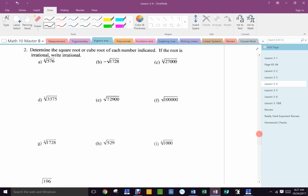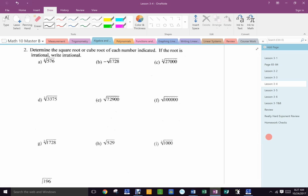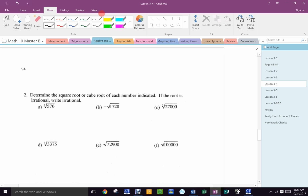I want to do a little bit of work with this on a couple of different things, okay? We're going to be hopping all over this page, so please stay with me. First thing I want to talk about is making sure everyone can do one like that with just their calculator. Can everybody punch a cube root into your calculator? If you have a backwards calculator, it's the same as square root, but you're going to hit the cube root button.